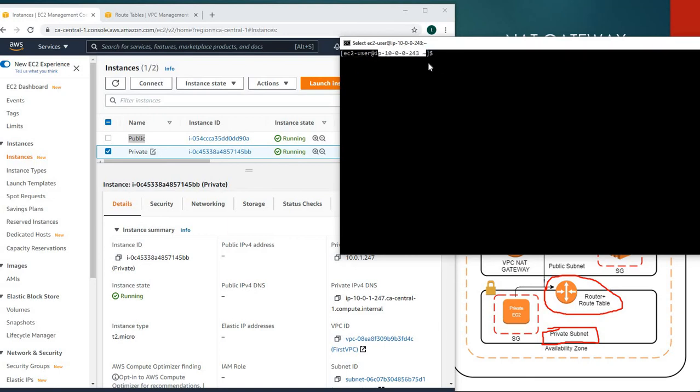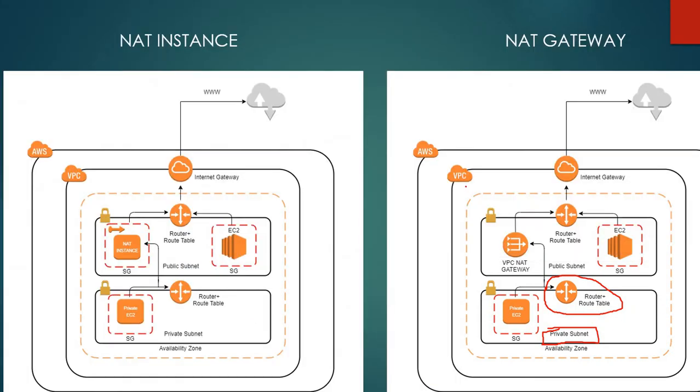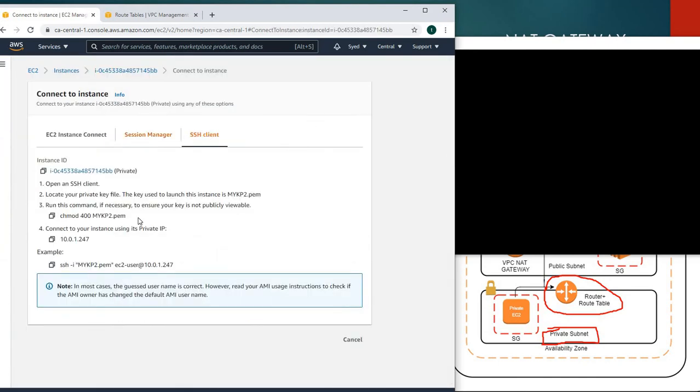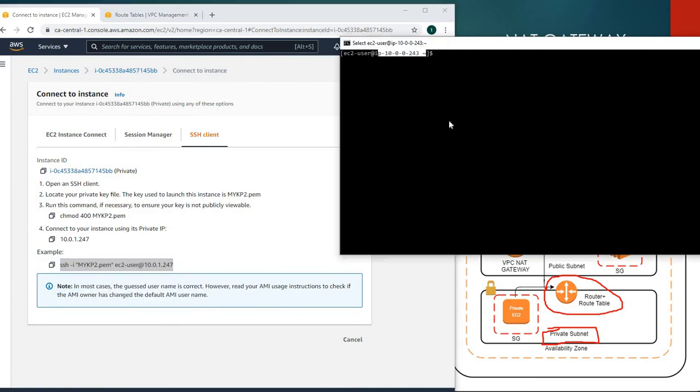If I get a successful login, I will see the private IP, because the private and public EC2 are in the same network, the same VPC, but the subnet masks are different. So now I'm going to try to connect to my private EC2 machine from the public EC2 machine. I got the IP, copy and paste here.